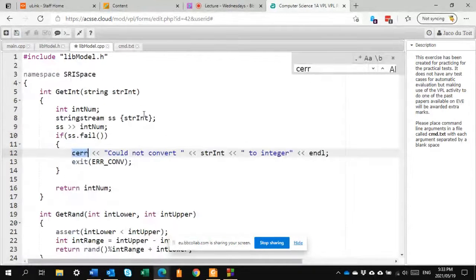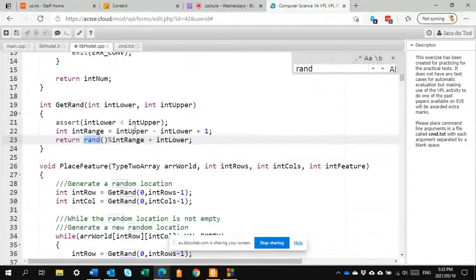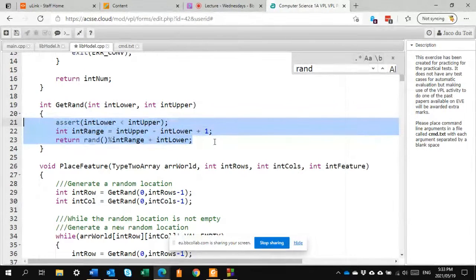And then for the rest of the marks, we try to find out where you used the rand function. Oh, here we use the rand function. Is it used properly? Okay, you've actually got this thing where you can generate a random number that is exactly in between 2 numbers. You did calculate it properly so that it will generate a random number between these 2 numbers, implemented properly, 5 marks. And even if you don't understand this, just learning it from heart will pocket you 5 marks in the system.